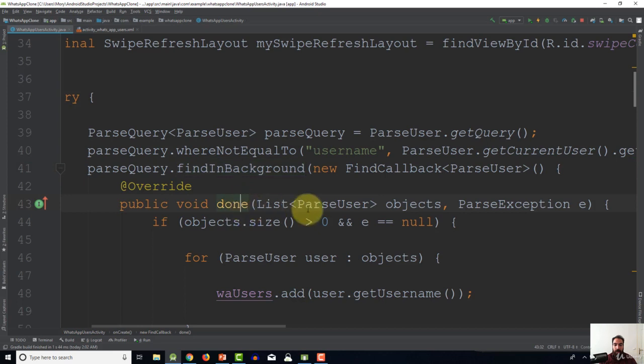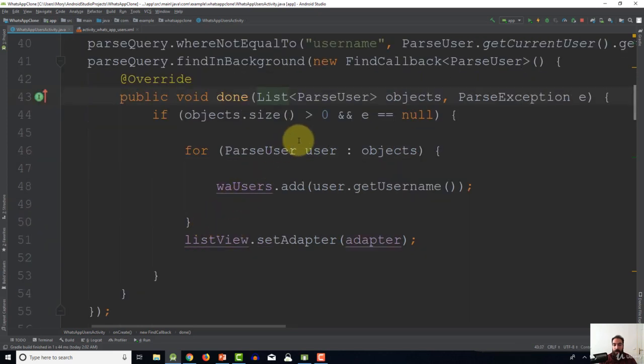So we have this done method, we get objects as a list, and here we are making sure that if the size of the objects is greater than 0 and there is no error, then we are going to get the objects and add them one by one to this array list, the WhatsApp users array list.